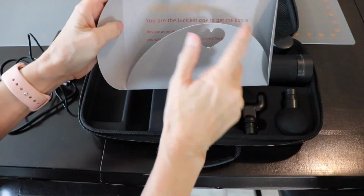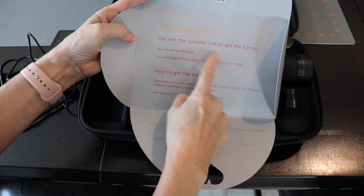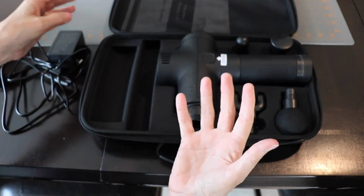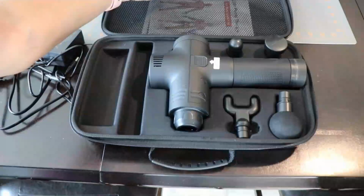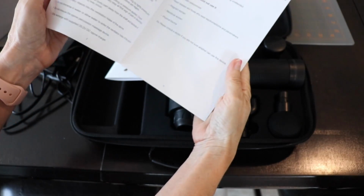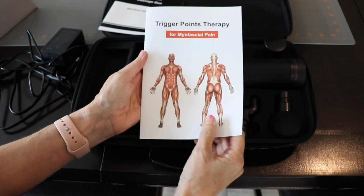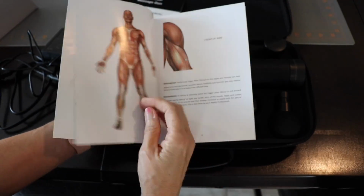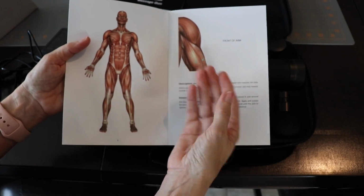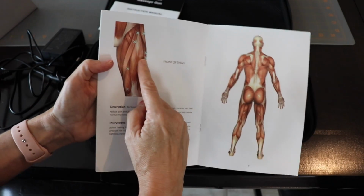Now mine also came with this, which includes the warranty information down here, but it also gives you a bonus. I'm not going to guarantee that because we don't know what offers they may be offering at the time you see this video. So, alright, you get these booklets here. You get the instruction manual, which pretty much just tells you how to take care of it as a machine. And then you get this Trigger Points therapy book that I showed you a minute ago. And this is awesome for those of us who are not massage therapists or physical therapists or anyone in the medical field who has studied the muscular system in depth as this is. And see how the little X's are on there?